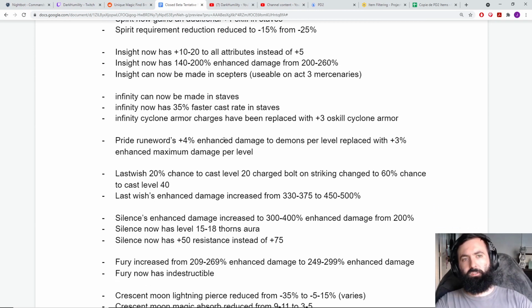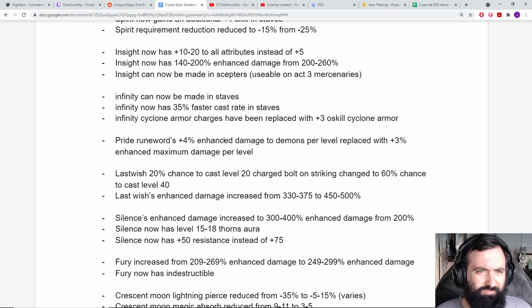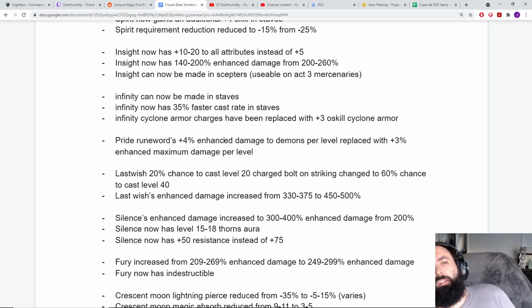Insight, attributes instead of 5. Enhanced damage instead of the other one. Wait, really? So they're making Insight weaker. The aura is already kind of weak, but it's giving it more attributes because it can be made in a scepter. Oh, so now you can put Insight on an Act 3 mercenary.